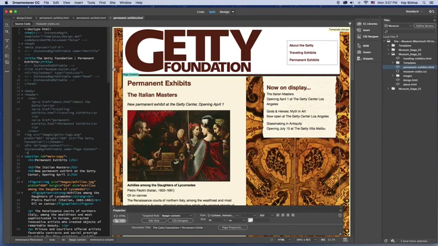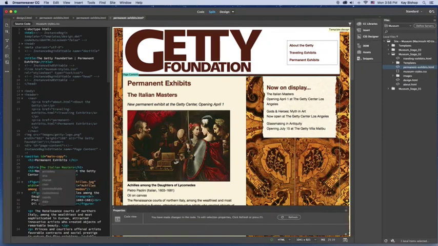And I still have my code open in Split View. And we're going to click to place our cursor at the opening of the H2 tag. So here's H2 where it says Italian Masters. Put your cursor right after the H2 tag and type the following code.